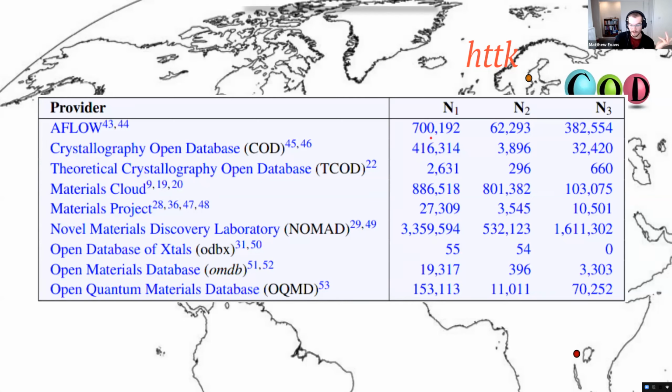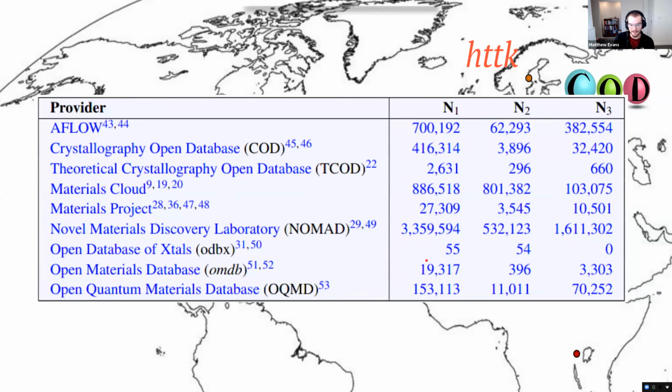And things like AFLOW. And there's a lot of information already in these numbers, in that you can see that Nomad probably includes data from other databases, which it does, and it actually includes crystal structures as individual calculations. So someone could run a calculation on graphite. If then another 100 people around the world ran a calculation on graphite, then that would add up to 100 in this number. Whereas the Materials Project, for example, do things a bit differently and have one crystal structure for graphite, and then lots of calculations attached to that. So their number is much smaller, but in reality, they probably contain similar information content.